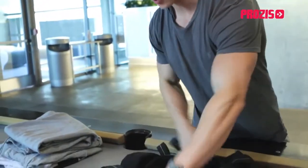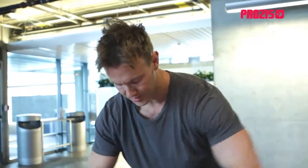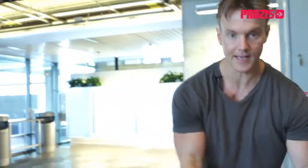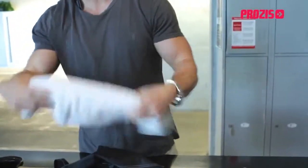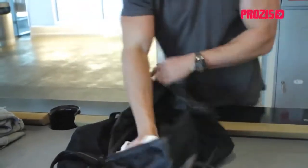So unlike a rucksack, which I'll take with me when I'm running, that I can even wear as a little bit of resistance over my back while I'm running, my gym bag is more of a traditional kind of open bag. And in there goes a towel, both for mopping up the sweat, but also I can use it to loop around certain weights and use it for extra grip strength. So a towel is very valuable for that.